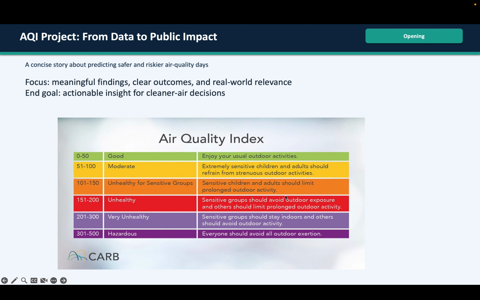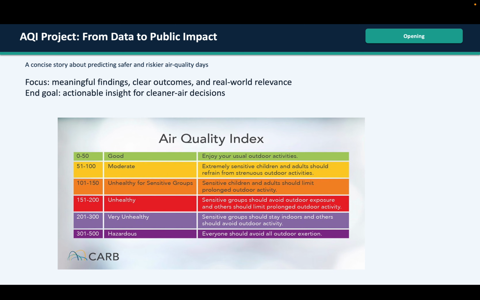The air quality index is an Environmental Protection Agency tool that ranges from 0 to 500 and measures daily air cleanliness and associated public health risk. A higher AQI indicates more pollutants and associated health concerns. There are six color codes to indicate the health risk. If the air quality is between 0 and 50, it is good, with little to no risk, and you can continue with your outdoor activities.